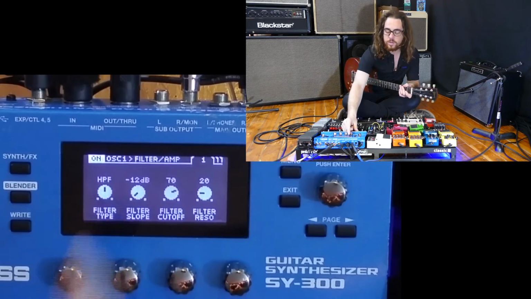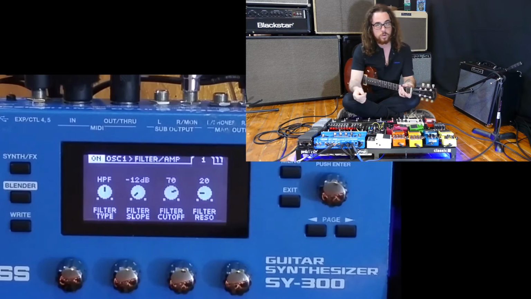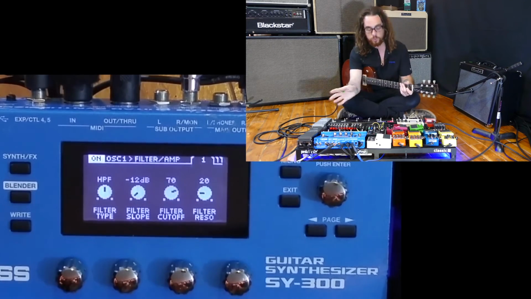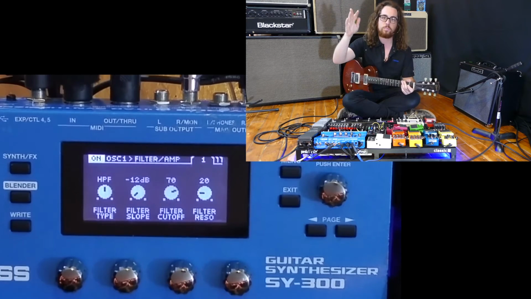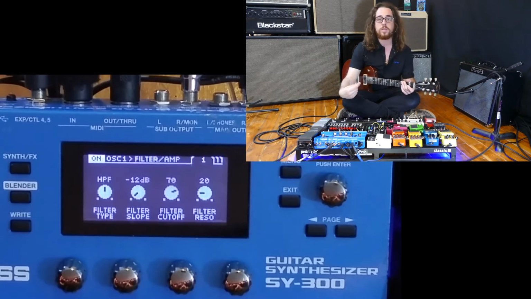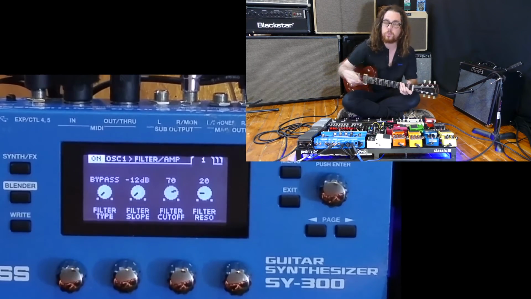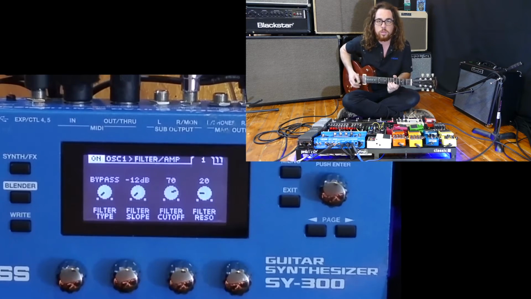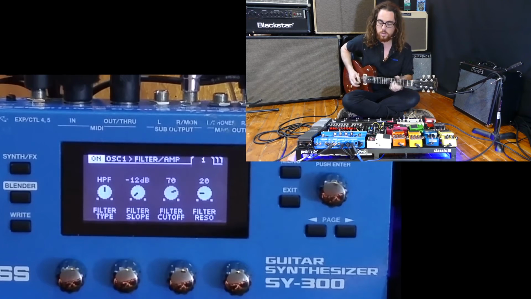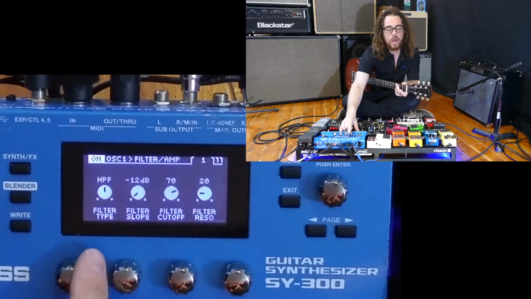The next filter we have in here is an HPF, also known as a high-pass filter, and this works in the exact opposite fashion as an LPF. A high-pass filter will let all of the frequencies pass that are above the cutoff point, and this emphasizes the high frequency range. So here's what the high-pass filter sounds like in difference from the original. Here's the original, and here's the high-pass filter. Alright, so there's the high-pass filter.